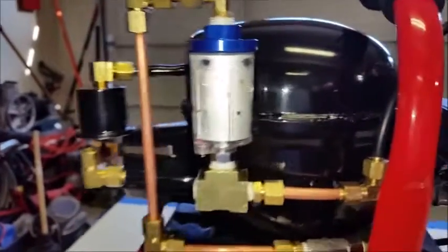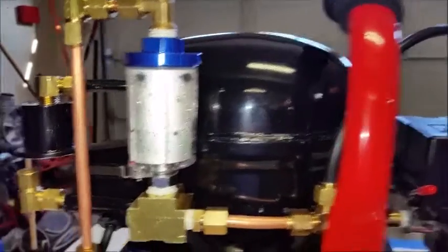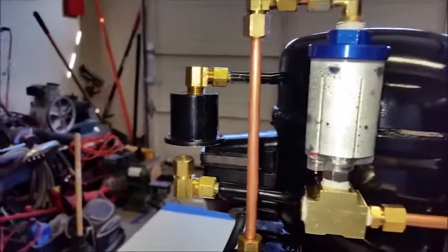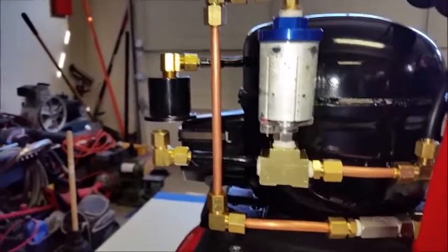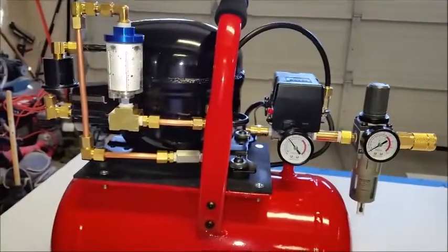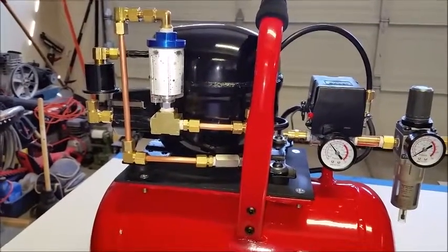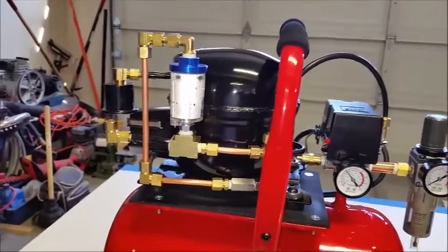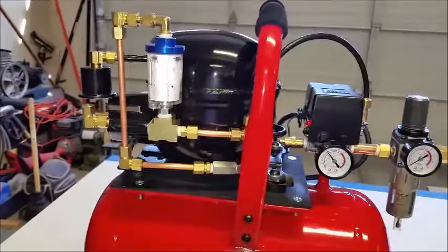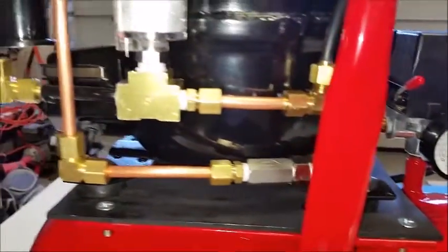So I never saw this moisture in this cylinder when it was back here. So that means it wasn't doing its intended purpose. Took me a little bit of thinking about it, and I really didn't want to do it, and I said I'll just leave it back there. But it started bugging me, and I said I need to move that. And what I need to do is move it from the output of this pump.